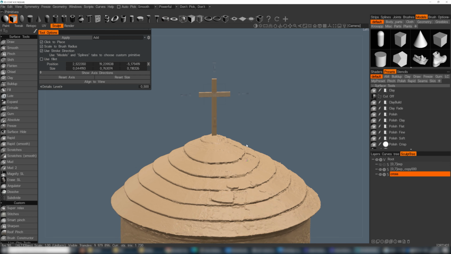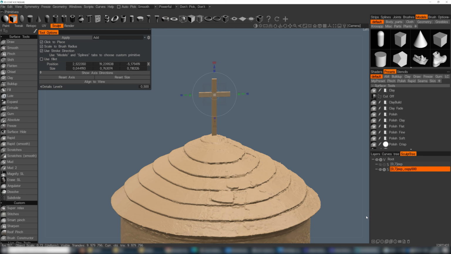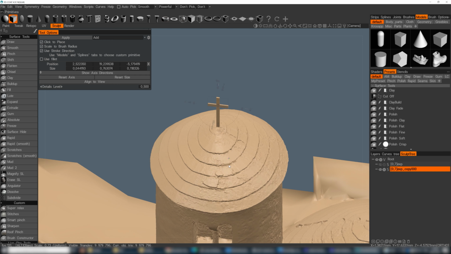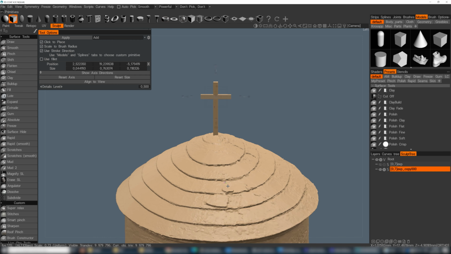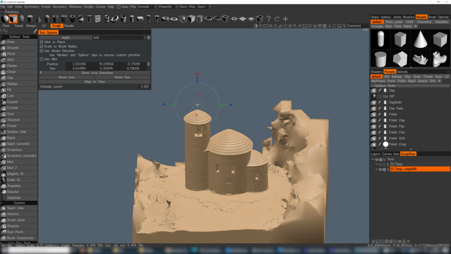So as the last step, because now the cross is in a separate layer, a separate object, we will just merge it and move it to our original object. So now it's a part of this object. Okay, and that's it. Of course, this is an example with a very simple shape, but with these tools and workflow, you can recreate even really complex objects or easily fix things like missing parts or holes in walls and so on.